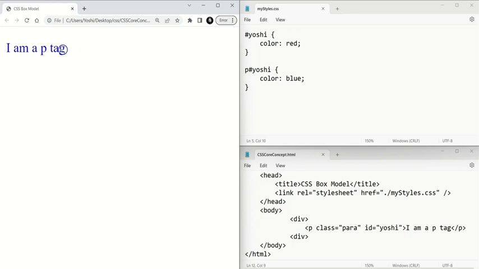Okay, so it has made it blue. That means it's selecting this over this. Why? Because the one below with a p tag and the ID name Yoshi has a higher specificity than just the one with the ID name of Yoshi. Once you calculate its specificity, it's higher. So how do you calculate this? Let's see in the next image how we could calculate this specificity.